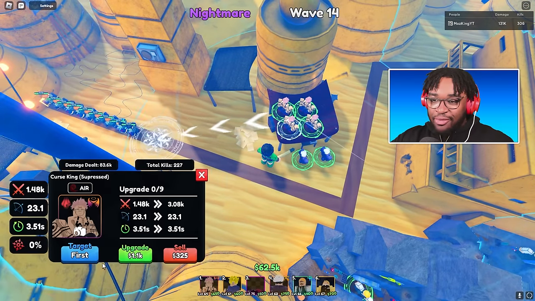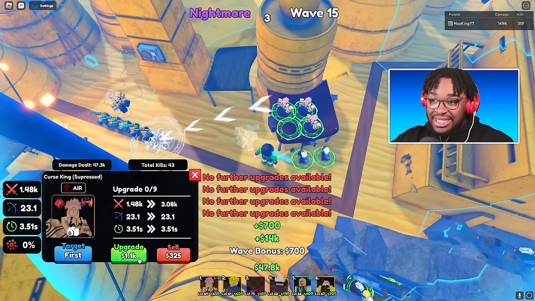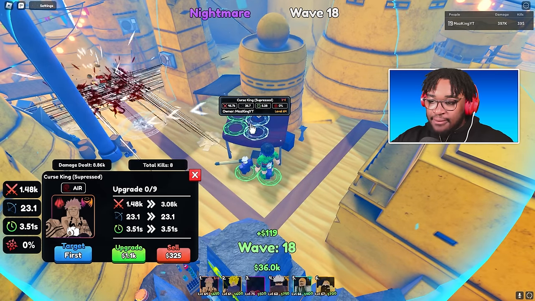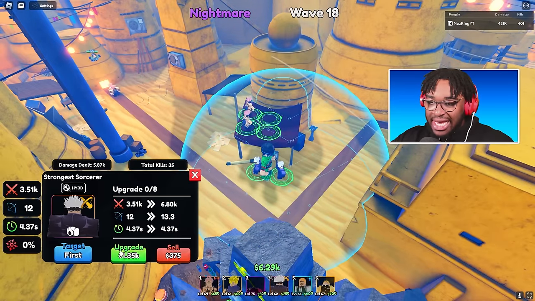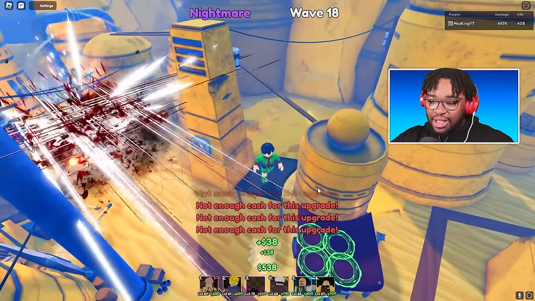Okay, let me actually focus on maxing these guys. So I'm gonna go boom, boom, boom, boom, boom. Can I max? This guy's expensive. Holy. Damn. Okay, let's max him out. All right, maxed. Maxed. Maxed. Well, this one's not maxed. Okay, let's max this one. Maxed. Maxed and maxed. And then we just max out these Gojos. Oh, I don't have enough for it. Okay. But in two more waves, I should have enough.